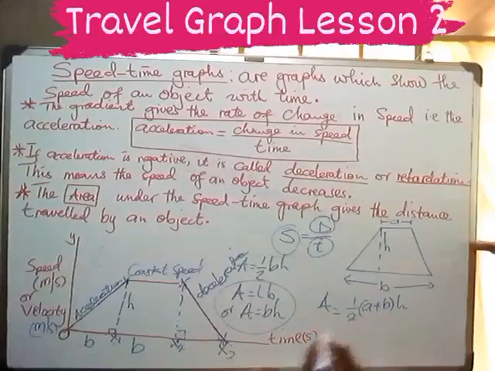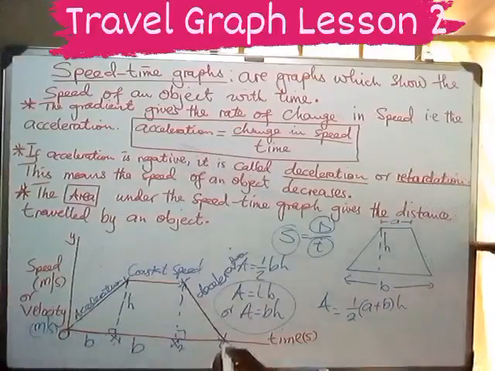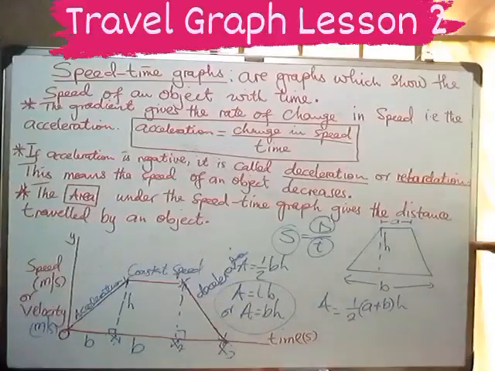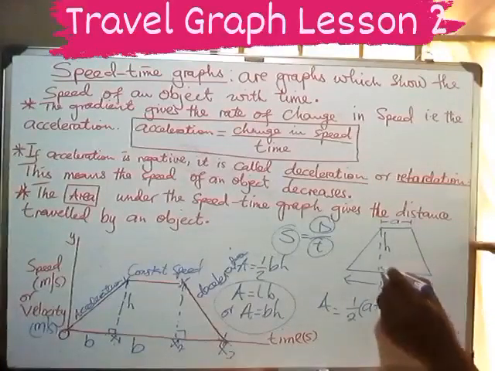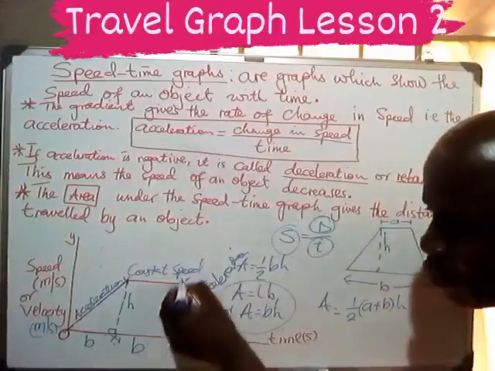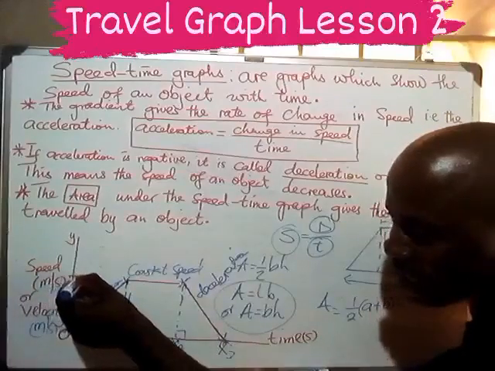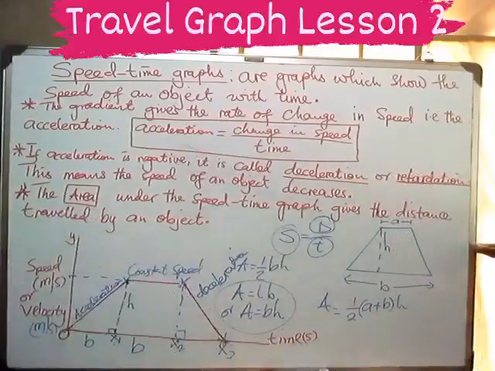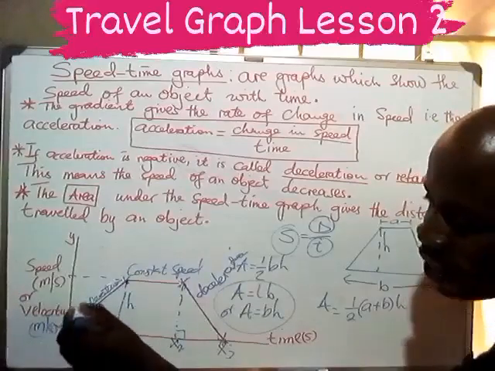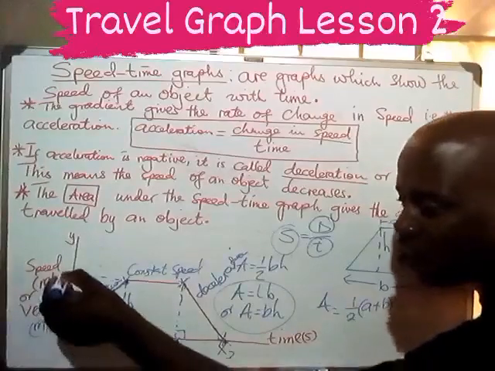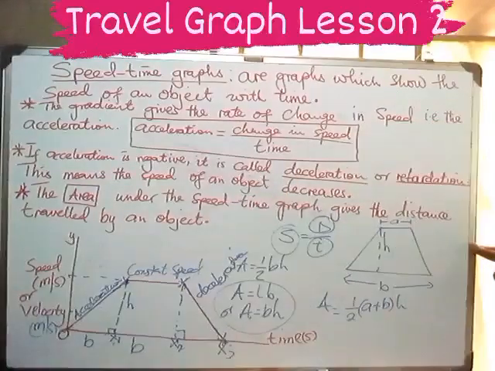Then your B will be from 0 here up to here. If this is 45, it will be 45 minus 0. Then the height is from here up to here, which is the same as from here up to here, coming from the y-axis. So if from 0 up to there it is 20, you're going to say 20 minus 0. If this one is 5, I'm just giving an example, I'm going to say 20 minus 5, meaning your height will be 15.